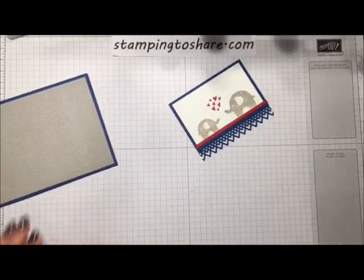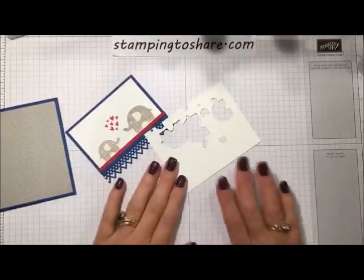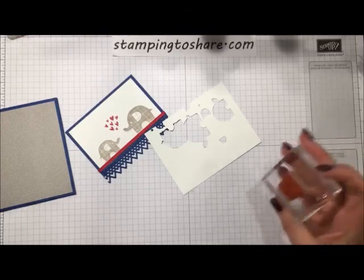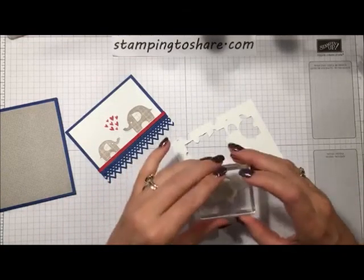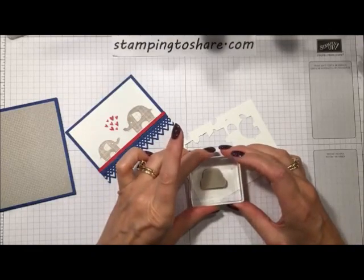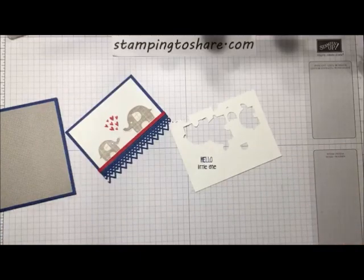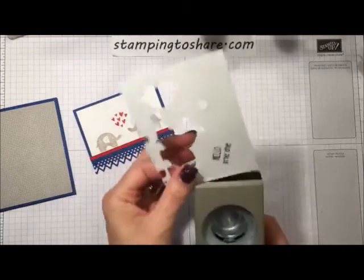The next thing we're going to do is we're going to grab some scrap paper, and I have it right here. I am going to stamp "Welcome, little one." Or what does it say? Hello. What does it say? It says, "Hello, little one." Guess what? I don't have to worry about if I'm stamping it upside down because we're going to punch it out with a circle. So I just inked it up in Blueberry Bushel. I'm stamping it on scrap, and I'm going to take my 1 1/4 inch circle punch and just punch that out.